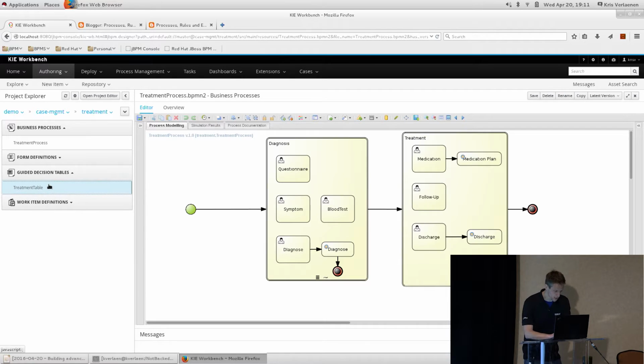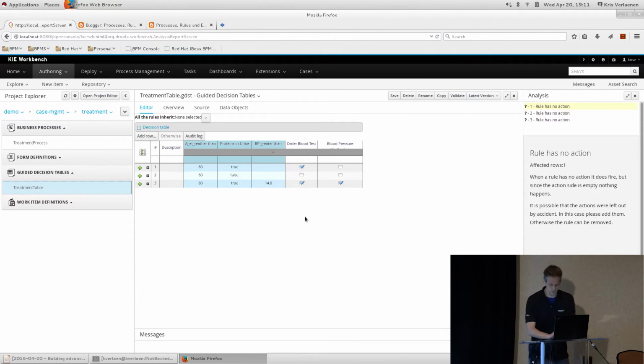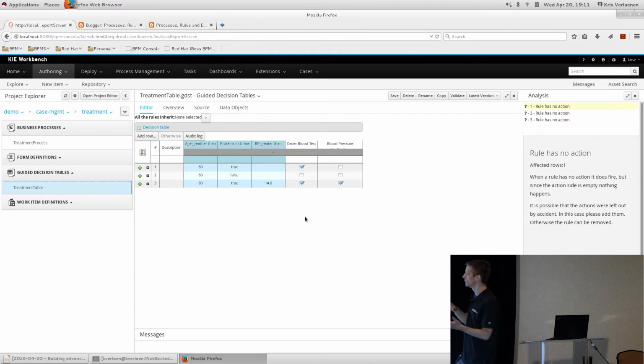So, another example. This shows how, by extracting certain logic from the process itself, we're not going to define which tasks need to be executed in each of these stages and in which order, because the end user might need to make that decision. But we could automate some of this as well. This is an example of a decision table where under certain conditions we're going to automatically trigger some of these tasks. Like if the patient is older than a certain age and has measurements that might indicate some kind of problem, we could automatically start triggering some of these tasks as well.